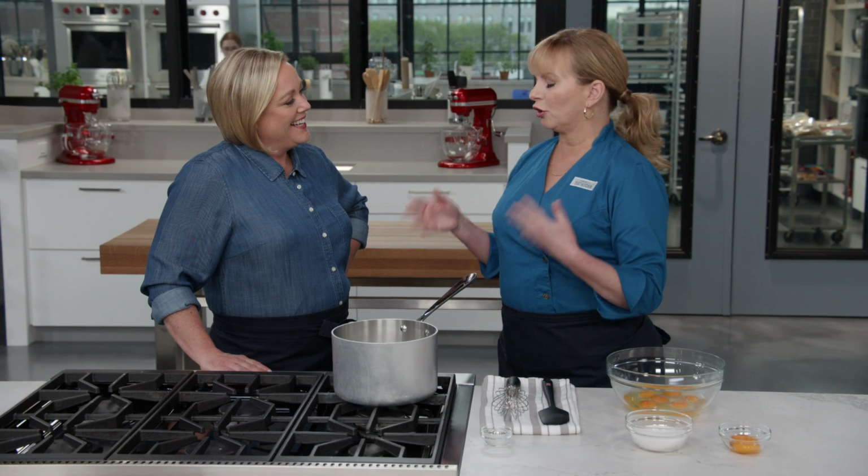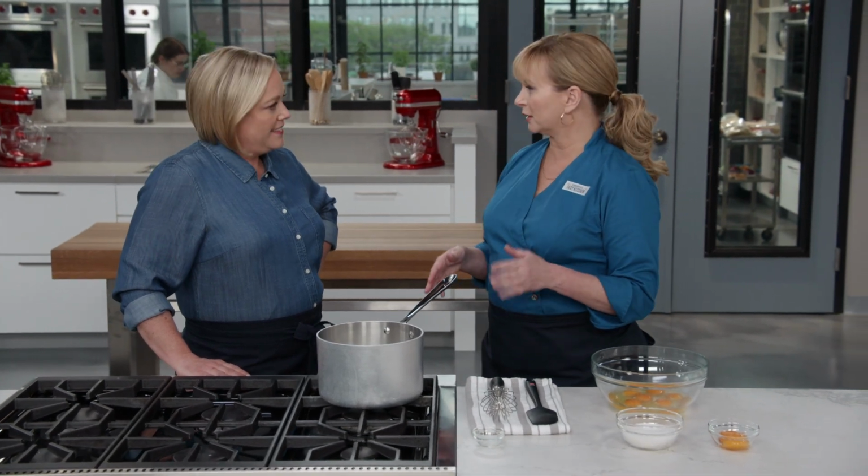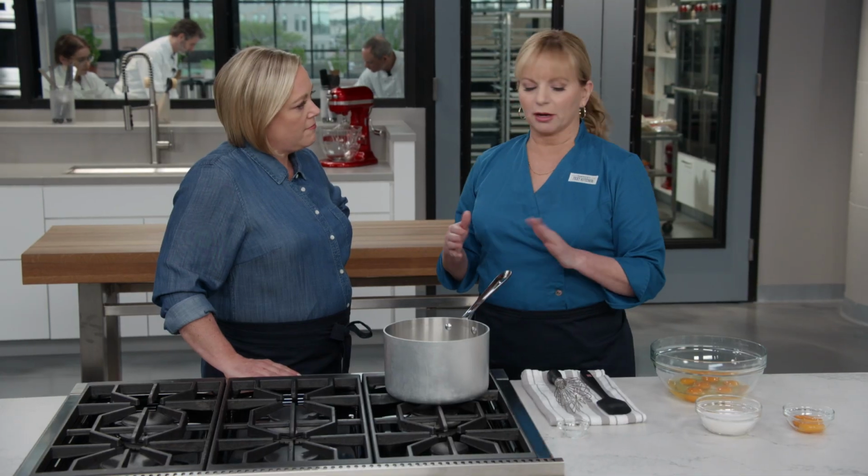So we're going to make a cooked eggnog. Now, a lot of the historical recipes are uncooked, and that's because they would spike it with so much booze that the booze would kill anything. So we're gonna make a cooked one, comes together very easily.